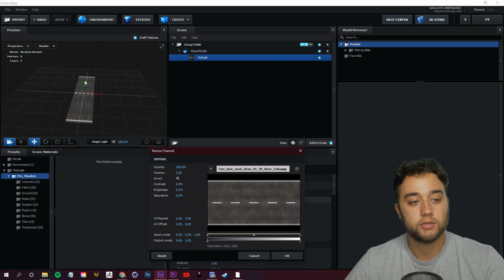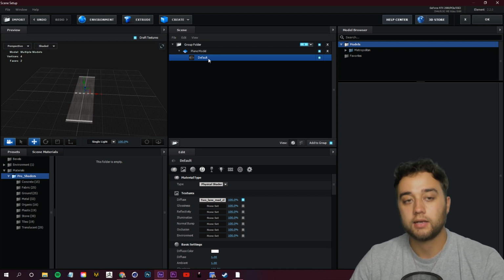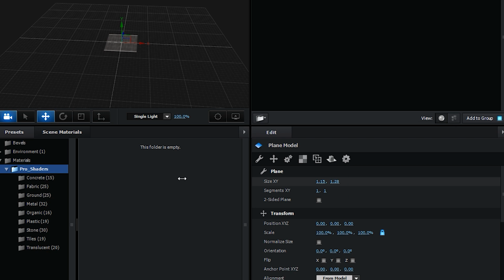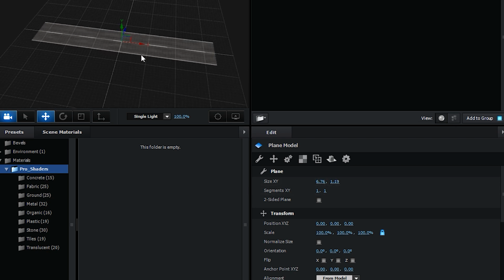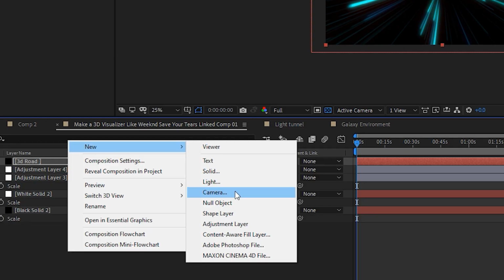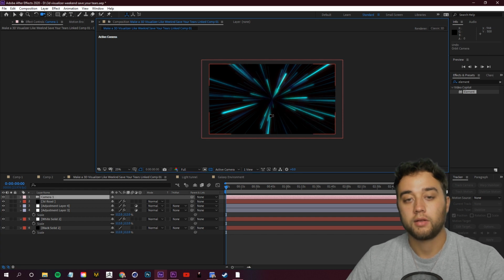So now we have the diffuse and you'll see that this is oriented the wrong way. So to fix that, we could go into the UV transform, but to make it easier, let's just click on the plane. And instead of making this the long part of it, let's make this a little bit longer. Bump up your size X and click OK. Let's right click and create a new camera. And if you just click C and you rotate a bit, there's your road.